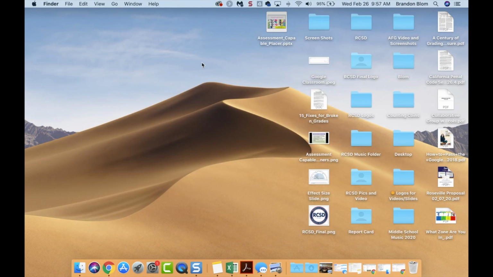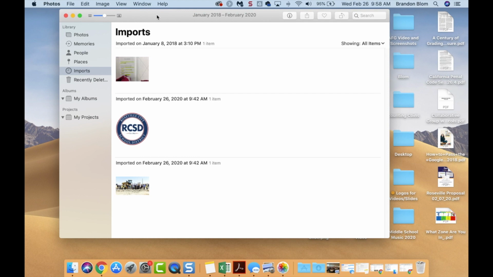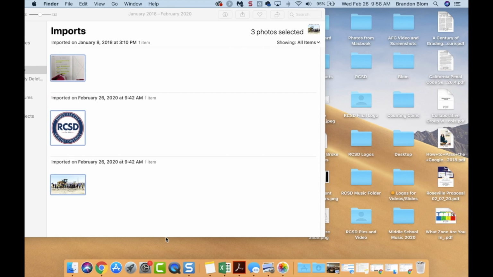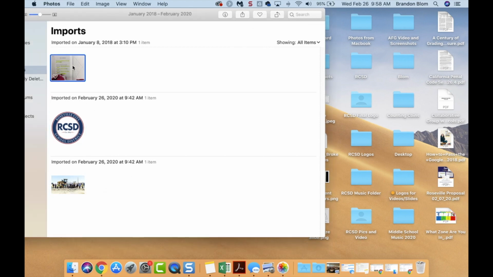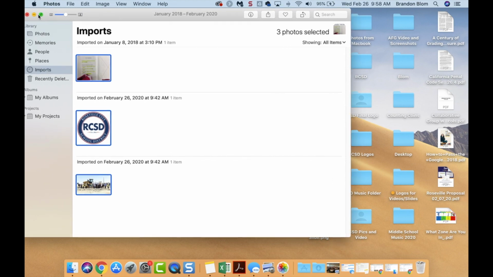All right, so I know another question is also, how do I move photos from my MacBook over to Drive? So on right click, I'm going to create a new folder. I'm going to call this Photos from MacBook. And then what I'm going to do is go up to Finder, find my photos. Now I don't have a lot of photos in here, but you can select these a number of ways, like click on the first photo and then hit Shift and click on the last one. It will select it all. So once I have them selected, I'm going to drag these over to my Photos from MacBook folder, or whatever folder you call it.